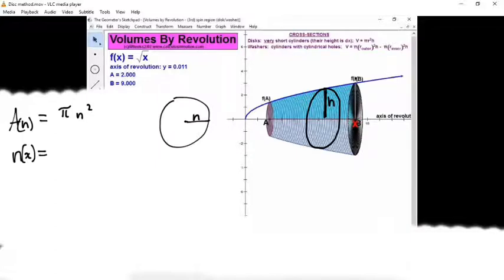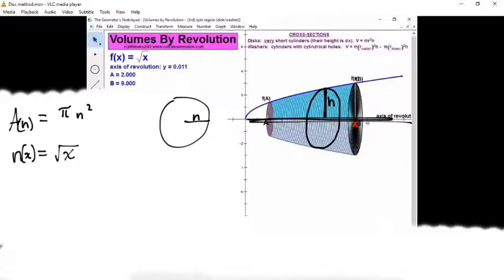In this scenario, it is just a function. Why is it just a function? How come I don't have to subtract anything for this one? Because the bottom function is the x-axis. You could subtract 0, but it's kind of redundant. So you can just go square root of x. If you plug in any x number right here, it'll give you a y number up here, which happens to be the distance of our radius. Is everybody tracking with me?